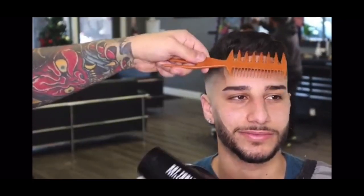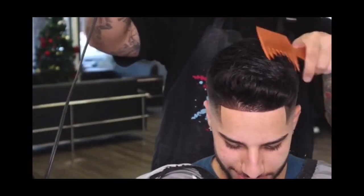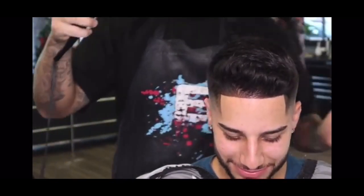We hit it with a little bit of matte holding spray, and now we're just going in with our wide tooth comb. And we're pretty much wrapping it up here. We're giving him some style, getting him right so he can go about his day. And so here it is, guys. This is the final product.